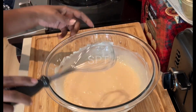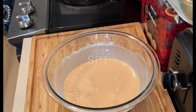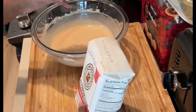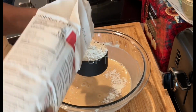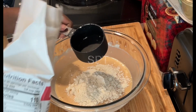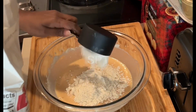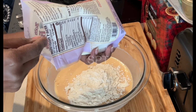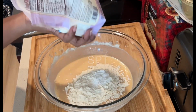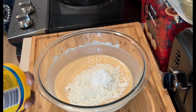Oh yeah. Okay, now we can add the flours and baking powder. Let's do all purpose. Okay, let's start with 3/4 of a cup of flour, 1 teaspoon baking powder. I also want to do 1 teaspoon cornstarch.